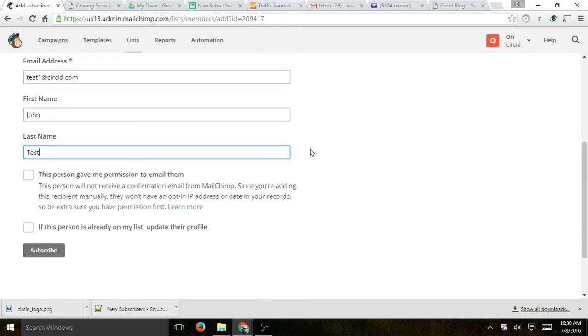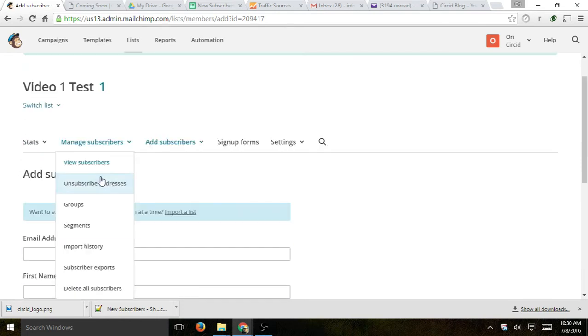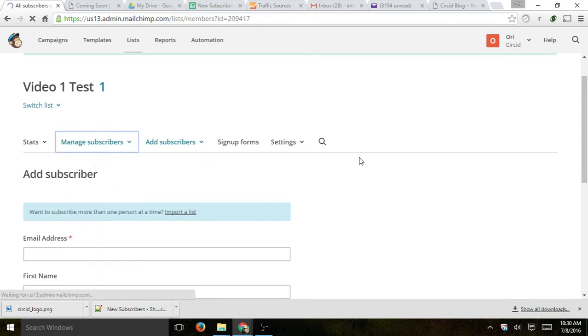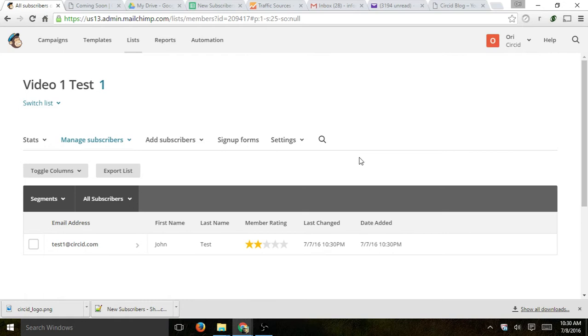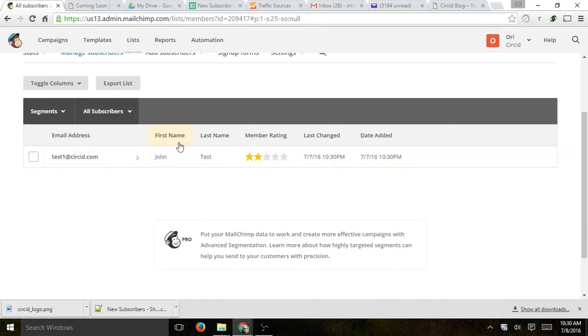Now of course, for spam reasons you need to make sure you have permission. So you're going to have to checkbox that if you did get that right, and then click on subscribe. Okay, so if you do that, now the customer will be added to a list. So if I go here to manage subscribers and view subscribers, now I have this right here.